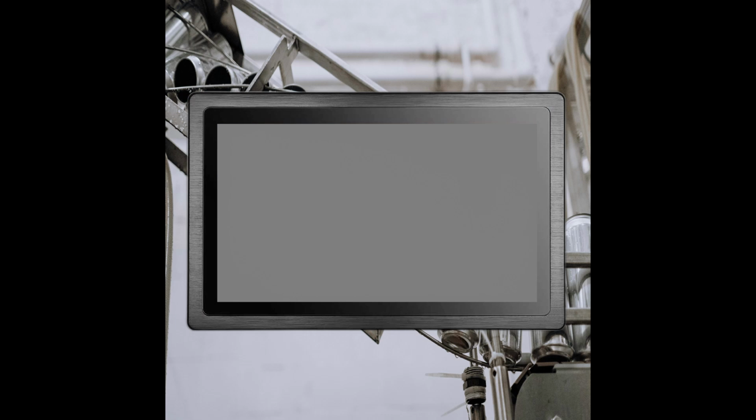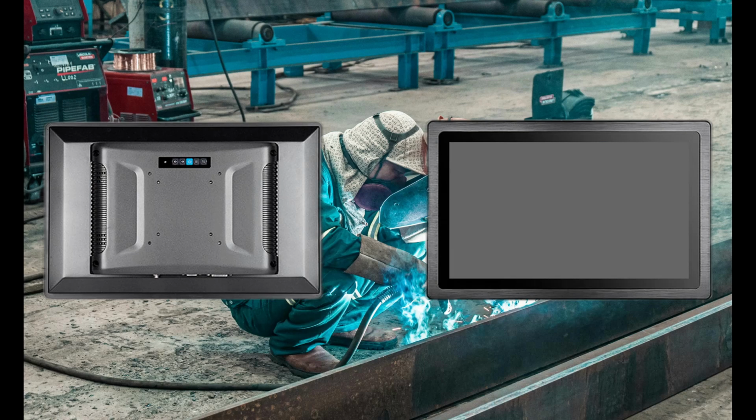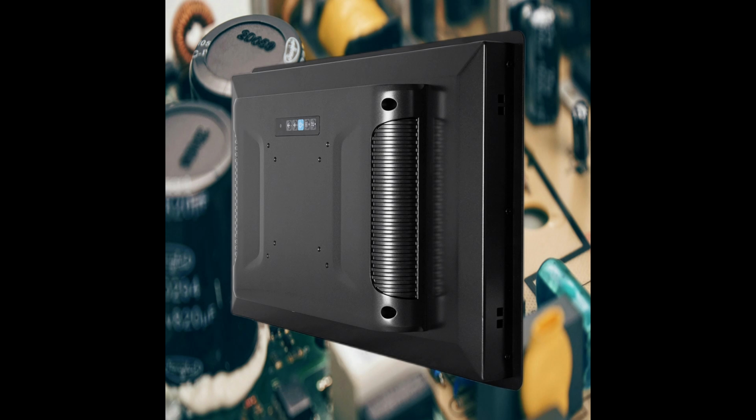We have. Is there anything else about this monitor that really stands out to you? What really gets me is how this monitor connects the digital world and the physical world. That's interesting. It's not just a screen, it's how we interact with our environment. Yeah, I see what you mean. Whether it's controlling a machine or just seeing information quickly, this monitor is changing how we work. Maybe even how we live. Maybe.